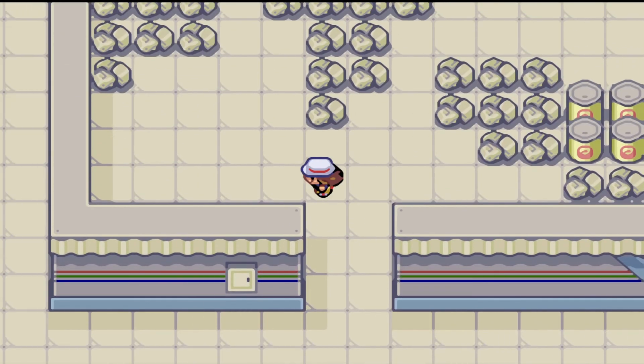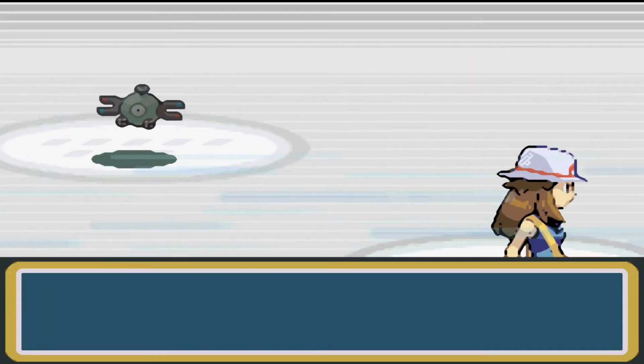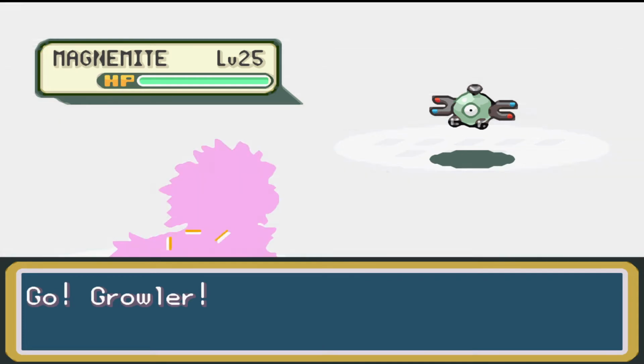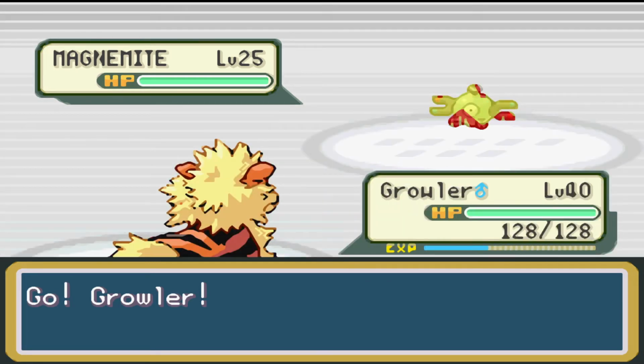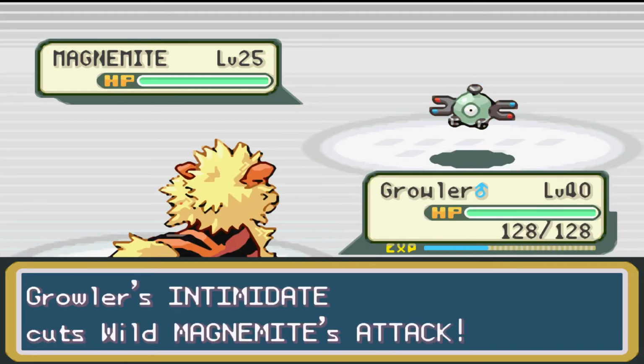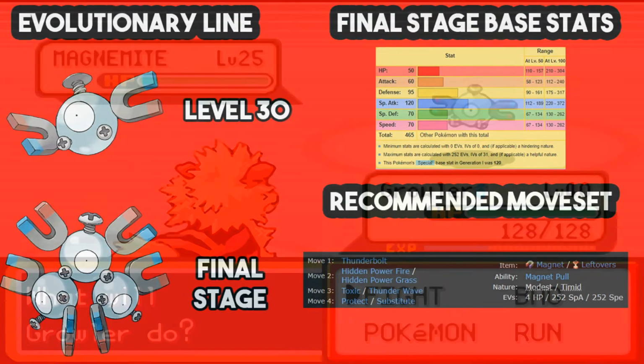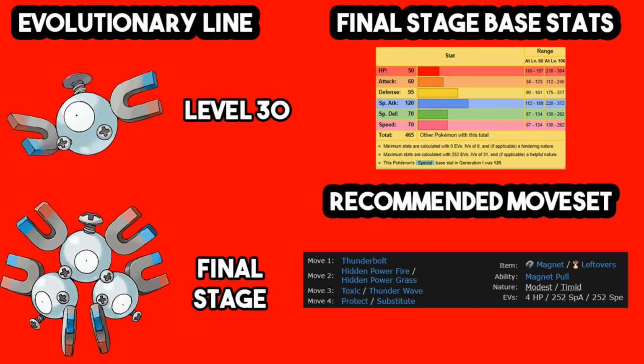Let's go up here. Is this another fake item or is this an actual item? We won't know because we've got another wild encounter. And it is Magnemite, which is a 30% encounter. Surprising that we haven't encountered it up to this point. Now Magnemite, once I get through this little period, evolves at level 30 into Magneton. It's got 120 base special attack, 95 defense, and is the only steel type in the game.